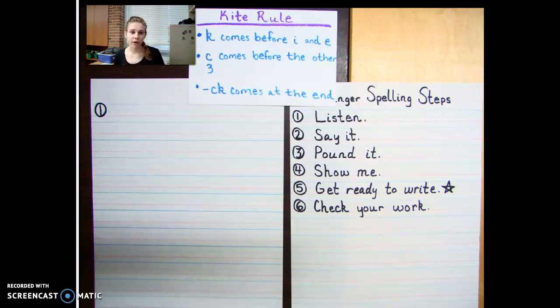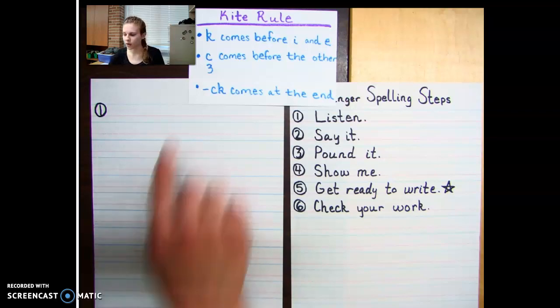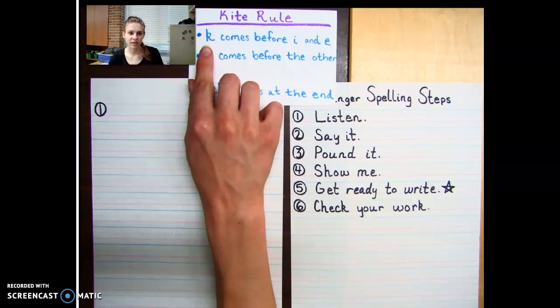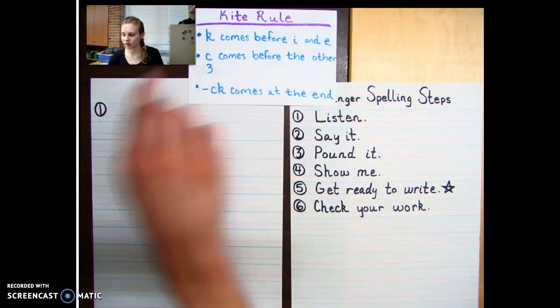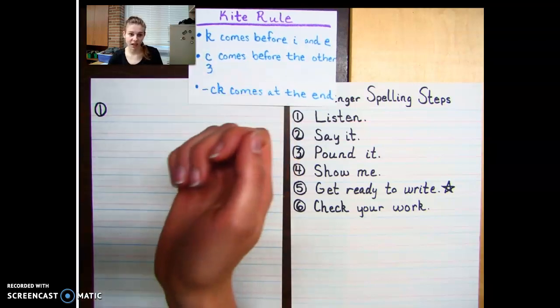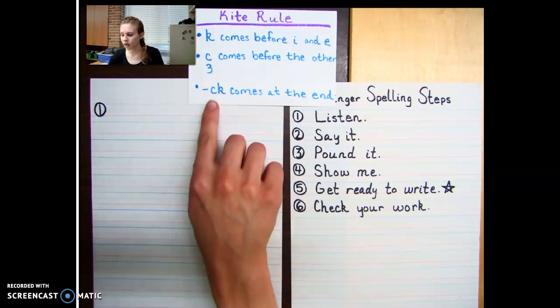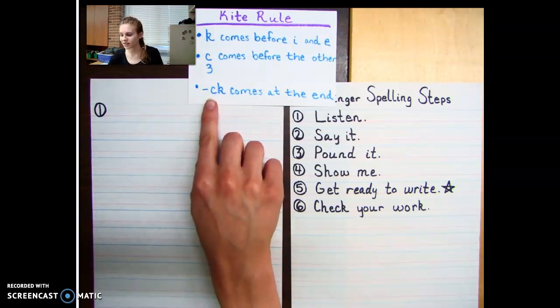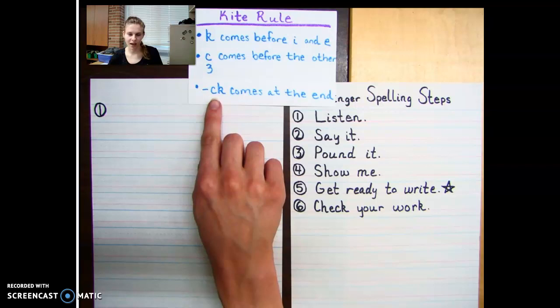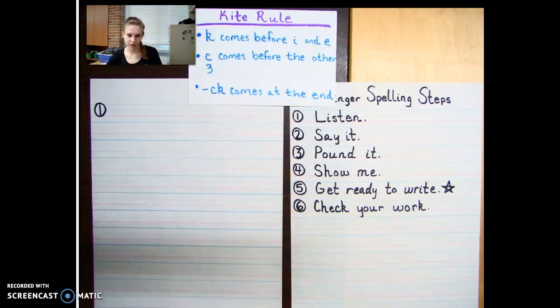So we know that there are 3 different letters or letter combinations that we can use to make that sound. We can use the letter K, which makes the k sound. We could use the letter C, which also can make the k sound. Or we can use the letter combination C and K, and they can work together to make the k sound. But we've got to know when we're going to use them, because we can't just use whichever one we feel like. We can't just be like, I think I'm going to use a K for this word. No, there are rules for that too.